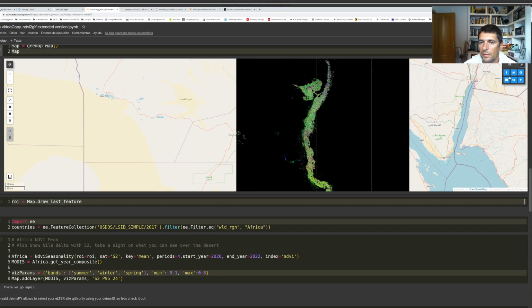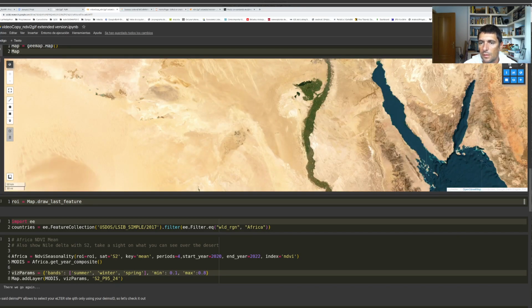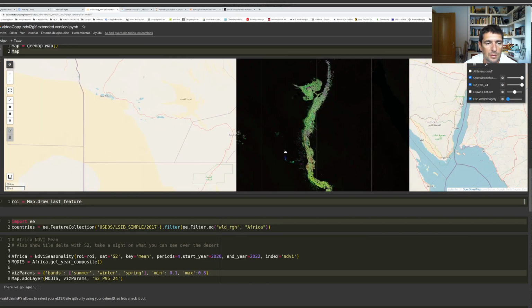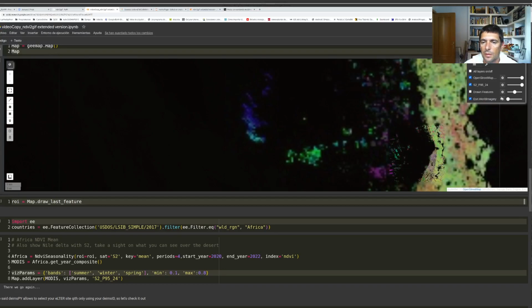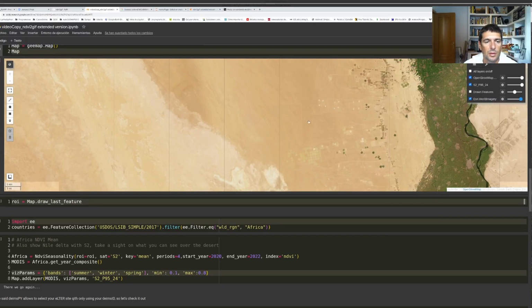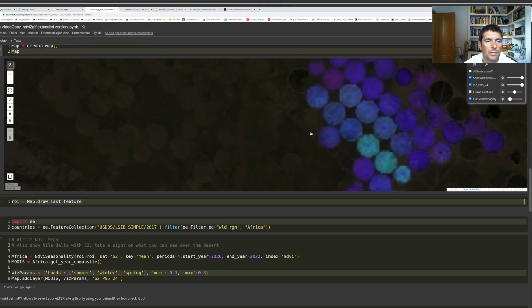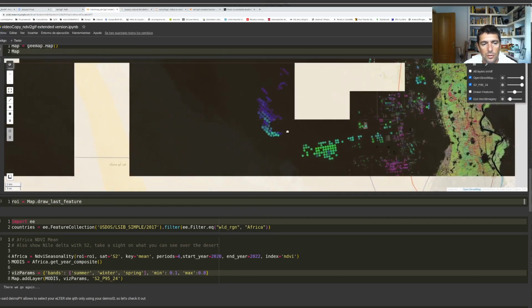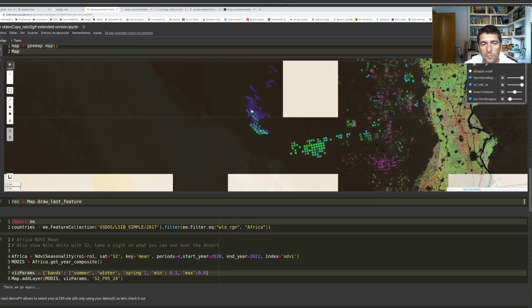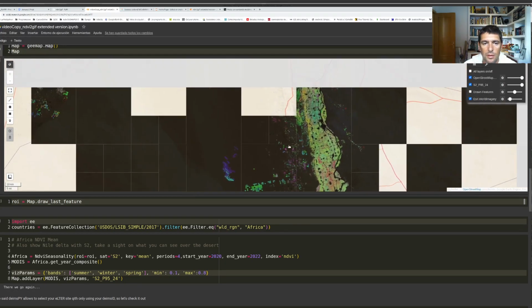For example, here in the desert there is a lot of wall imagery. It's transparent. Okay, so maybe with the wall imagery you are not going to tell that there was anything here. Actually, in this zone you can't see anything, but now you can see that there are irrigation crops here. At this resolution you can tell in the photos. And you can easily note that these crops are different from this one, just because of the different phenology during the time.